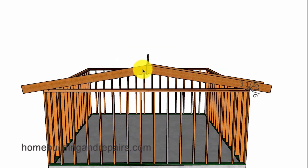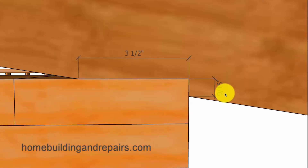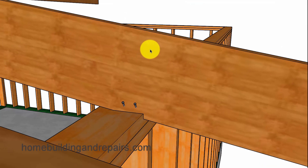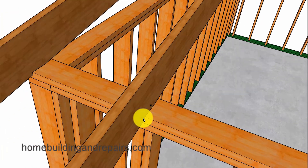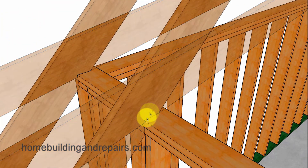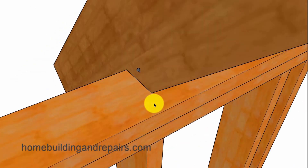Now the last roof pitch was a 6 and 12. This is a 2 and 12, and since the angle is going to be a little different we're going to end up with a smaller measurement here, even though I didn't need to go with a longer measurement there because I'm going to have plenty of room on the horizontally level part of the seat cut on both sides. And of course if we raise the angle of the roof we're going to end up with a different shape on our seat cut.